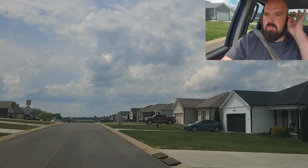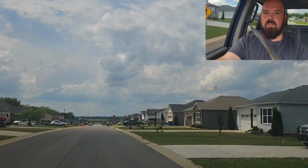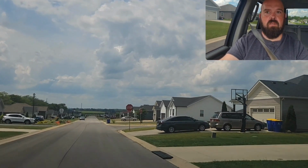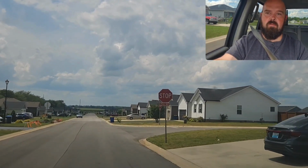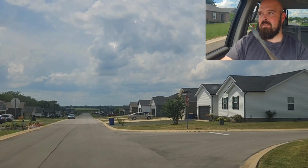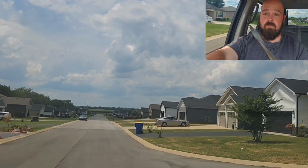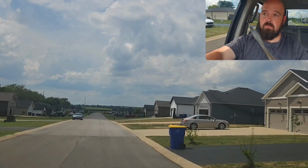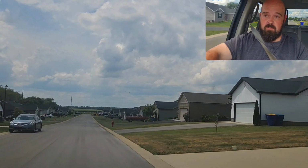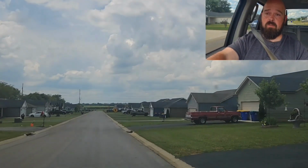But the one thing about this community is they built all the homes at once, basically. They're still building, but they are not custom making any of these homes. None of these homes have any kind of specifications. They built about 50 of them before anyone even came in. So I mean, it's pretty wild. So when I was showing it to people, I had many homes to pick and choose from, which was nice.